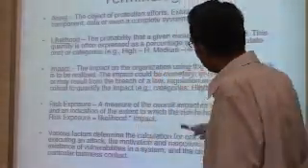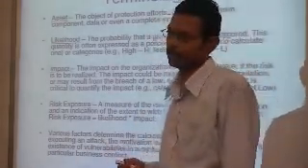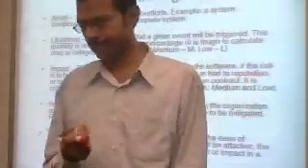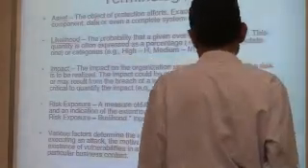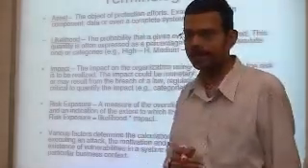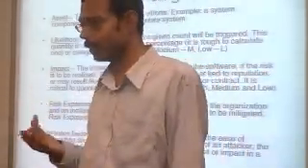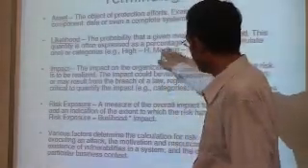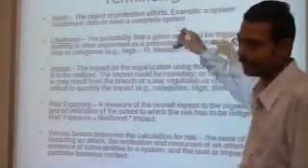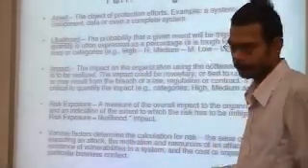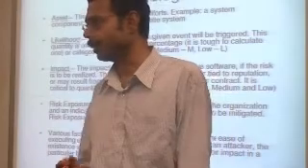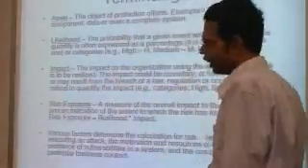Okay, some more terminology. Asset is the thing that you want to protect. It could be an object, it could be data, it could be some information, things like that. Likelihood is the probability that an event will happen. Sometimes we can express it as a probability, sometimes it's not possible to express it quantitatively, so we can indicate it in a qualitative fashion whether the likelihood of an attack happening is high, medium or low. Similarly, the impact is, if the attack happens, what's the impact on the organization, what's the impact on whoever is using the software.